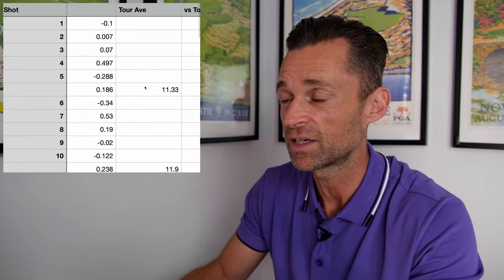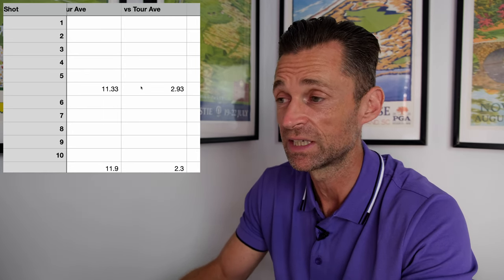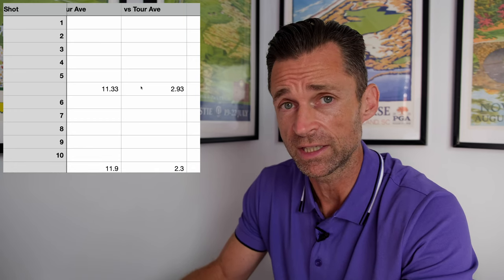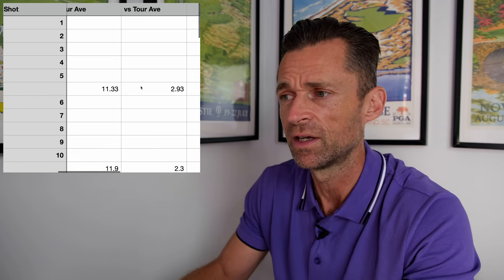So 29 yards, 11.33 was the tour average there. I gained, or was almost 3 foot better on average at 29 yards. Yeah, now it's that front right pin, which wasn't an easy pin. It's very, very difficult to get the ball pin high. It was always going long unless I tried to bounce it short of the green or significantly and just roll it on slowly, which was risky. So I was pretty pleased with that.